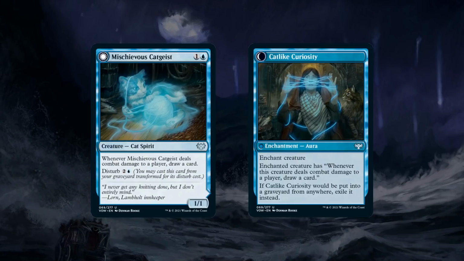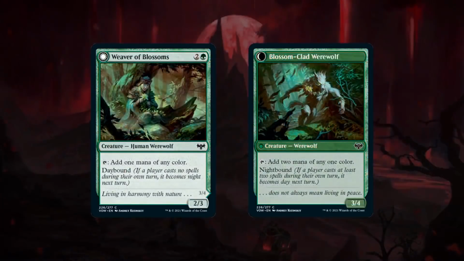This card just looks great to me, and I'm excited to play with it and kind of terrified of playing against it. Don't be afraid to use your good removal spell on their 2-drop if you really need to, just so they don't draw infinite cards against you. But yeah, cool card. Next up is Weaver of Blossoms.